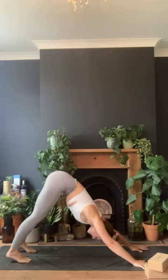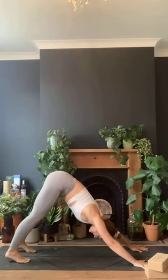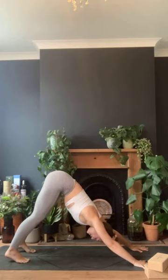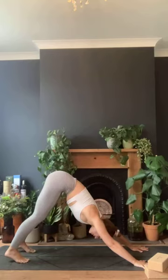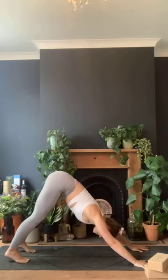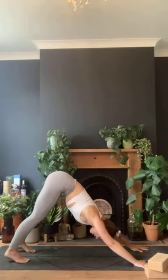Spread the toes wide on your mat, spread the fingers wide on your mat, and see if you can start to come to stillness in this downward dog. Adho Mukha Svanasana. Feet maybe hip width apart. If the heels don't reach the earth, that's okay. Active bend in the knees so that you draw the femur bones up back into the pelvis and roll the tailbone higher to the sky. Close your ribs so they're not flaring out to the sides, and then really engage navel to spine as you keep that awareness in the torso. Slide the shoulders back and then bring your ears in line with the biceps, and your gaze can be gently softening back toward the space between the feet, and start to find your breath here.